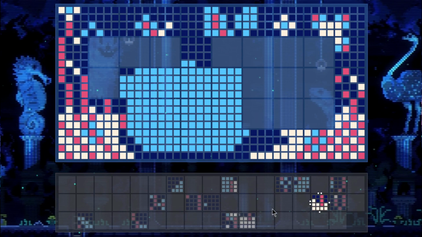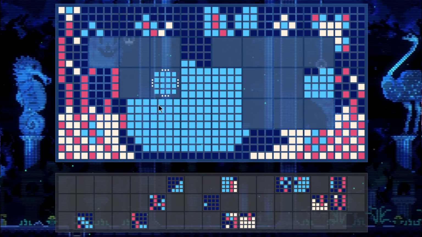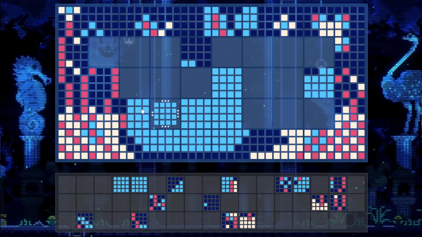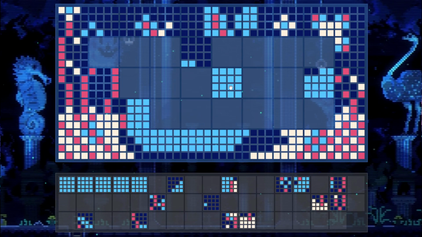There's not many from the bottom tiles, so I guess it could be this one. In fact, it has to be this one because this is the only one left. So this is in the wrong place, which is scary. Okay, maybe we shouldn't have done all these blue blocks. Maybe we put all the blue blocks over here just so we know.